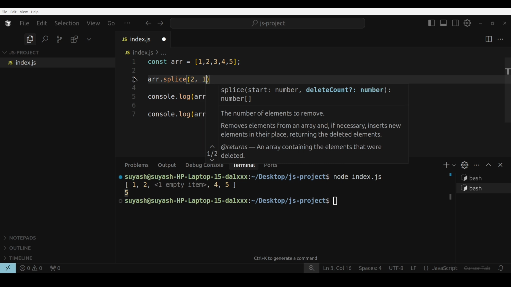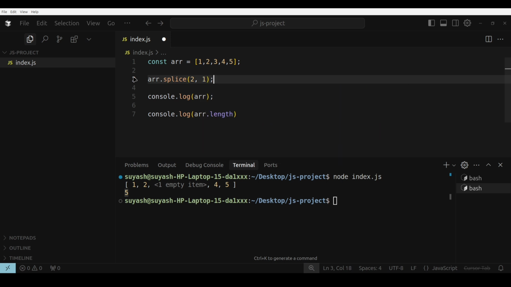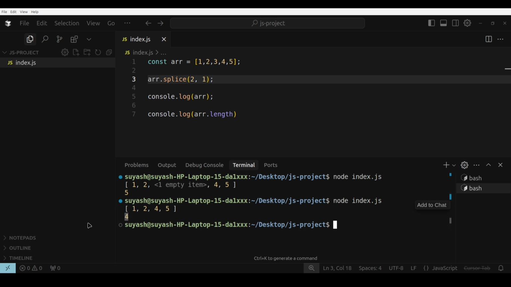I just want to delete one element at the third index. Let me save and rerun the program. And now you see that it has successfully removed the third element and the length is also correct.